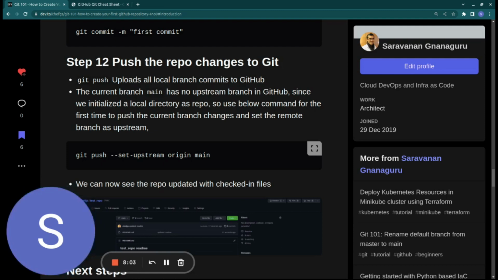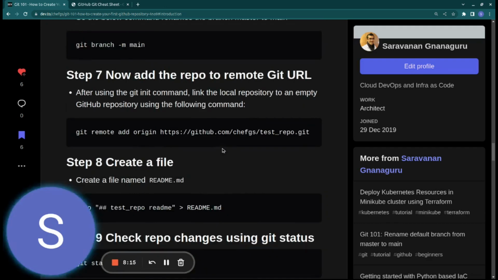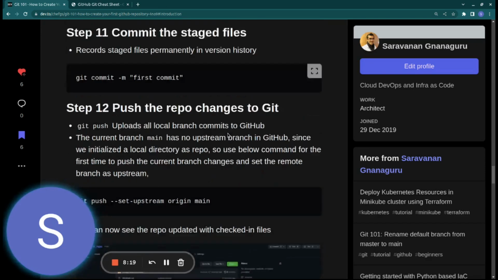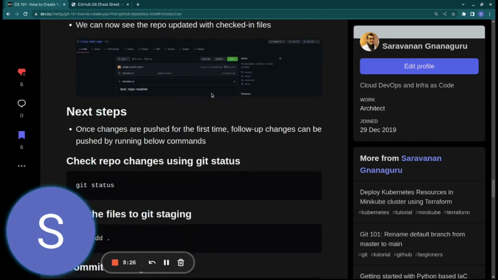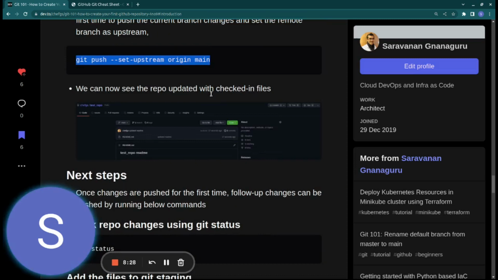The UI has a repository named test repo, and for that test repo repository, we are adding code from the local repository. For that only, after initializing, we are adding the remote origin, and then we are adding the upstream command basically. So it will be pushing the code into the main branch in the Git UI.